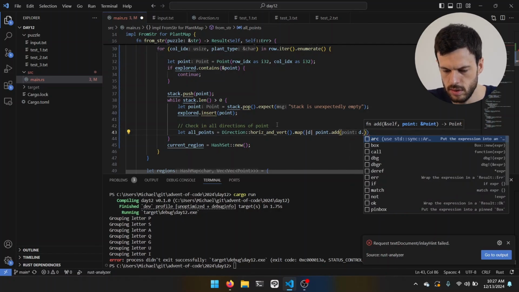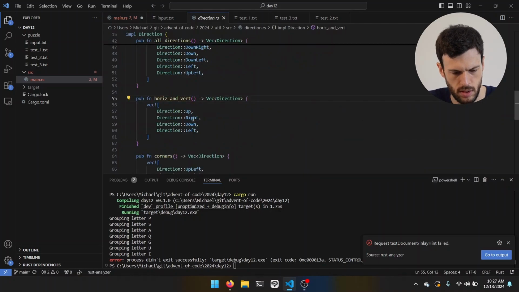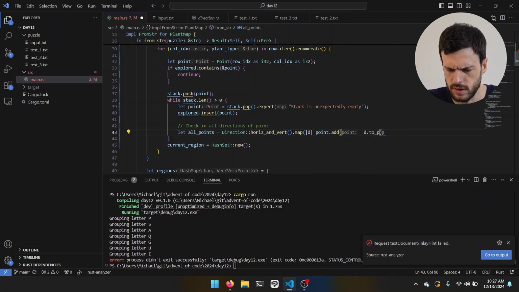D is a direction. D is an and point. Is it? It should be a direction enum, no? Yeah, the direction enums. I don't understand. I'm going to code it like I'm expecting it to be coded.